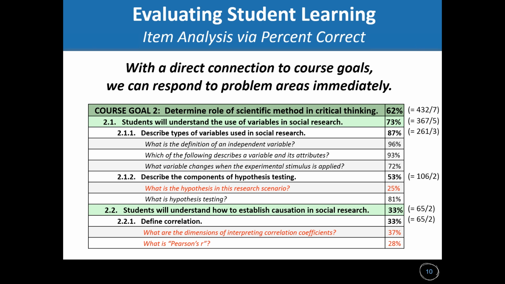Now, if you're anything like me, there's some things on this chart that just don't look good. Something's not right, and we've got to figure out what that is. Because technically speaking, my thresholds, I don't know about you, but I'm thinking 70%, 80% is good. Anything below that, I'm getting a little concerned. But sometimes the questions are harder, and if they're more difficult, you don't expect as many students to get them correct. But I have to tell you, if we're going under 40% correct, you have to wonder what's going on.